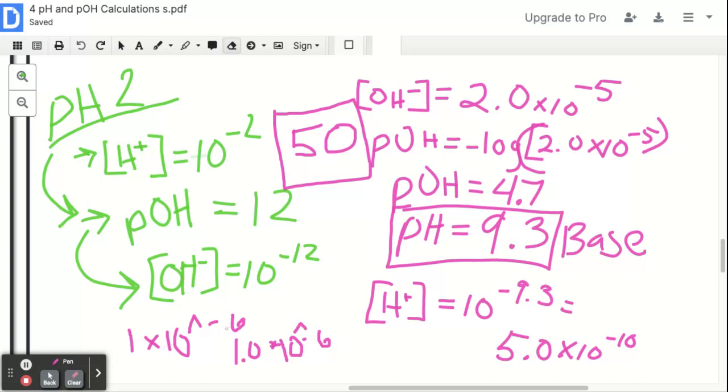I did also put a lot of feedback in there. So if you are getting them wrong, check out the feedback and make sure you're following these steps to finding things. So if you're given the hydroxide concentration, it's going to take 2 steps to find the pH. You can't just get the pH straight from the hydroxide, and then vice versa. You can't just get straight to the pOH from the hydrogen concentration. So all of that kind of just takes some working through. So hopefully this has been helpful.